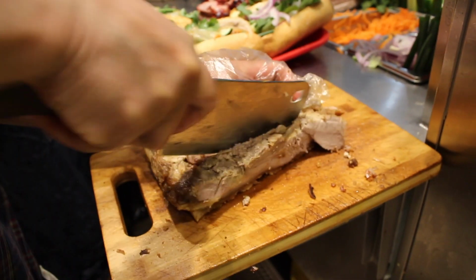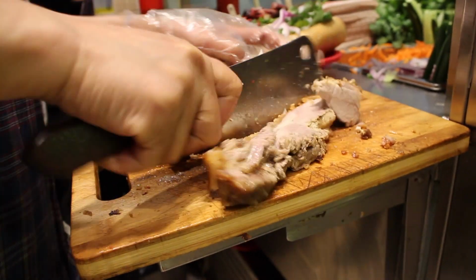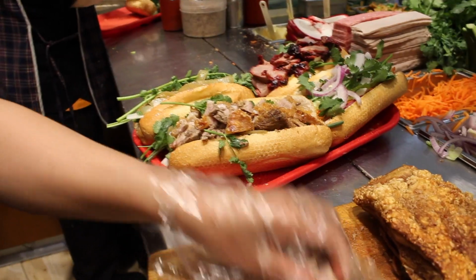Alright, I'm calling it now. In Sydney you'll find a couple different crispy skin pork rolls. You won't find a better one than this one. This one is incredible. This one's crazy delicious. The meat's so soft and tender, but they use a heap of mayo and flavouring as well. Just the sauces, such an amazing marinade on the crispy pork roll. And the skin's crispy, but it all works really well. I really like this.